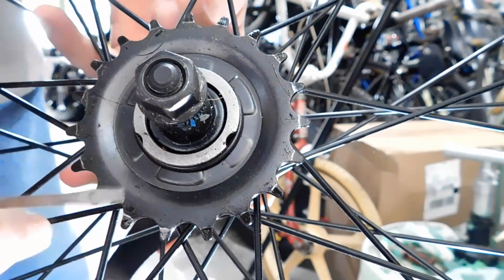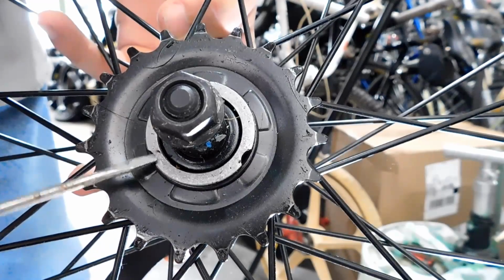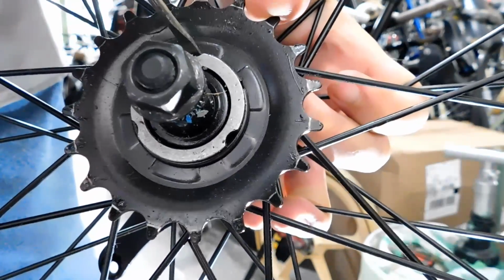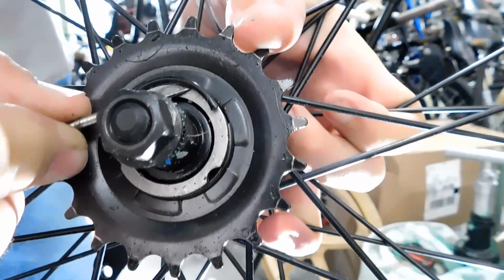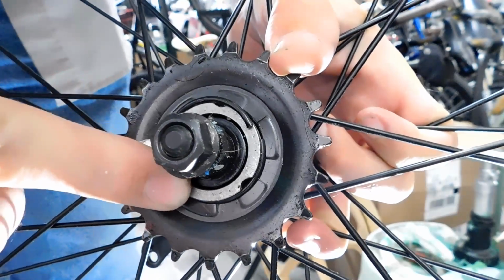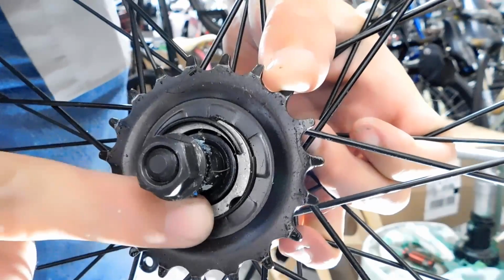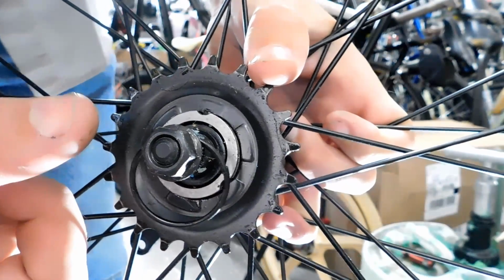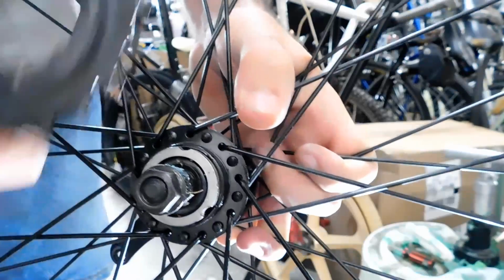Now the first thing that you want to do is get a small screwdriver like so, and there are 3 tabs on this hub. We're going to put the screwdriver into one of these tabs, and we're going to pry the spring, the clip, out of place there. So as you can see, it's starting to come out. Now at this point, I put a finger onto the spring, and then I carefully maneuver it off. You want to keep something on there, because otherwise, as you just saw, if I didn't have my finger on that spring it would have shot across the room. The gear comes right off.